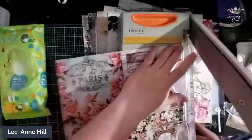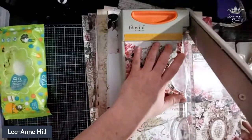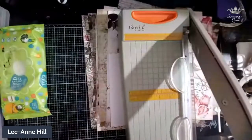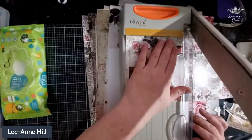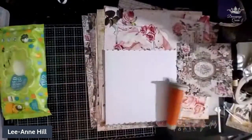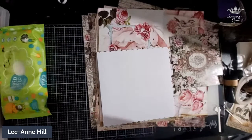Hi, Caroline. Oh, once I'm on the card trail, I'm very difficult to stop. And I've been mixed media for weeks, so then I'll go back to my cards again. Oops, sorry. The big trimmer has fallen apart.